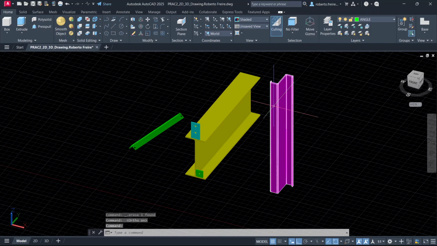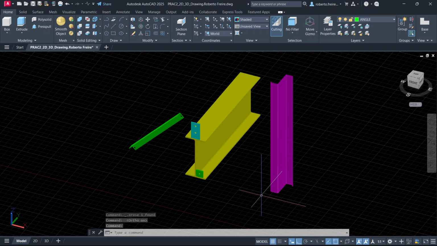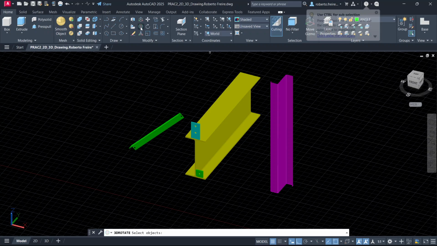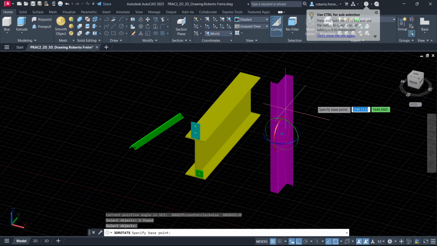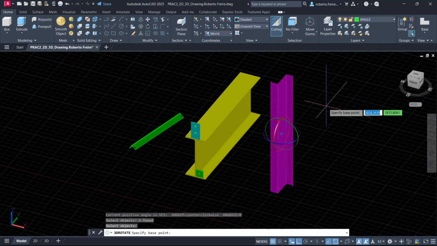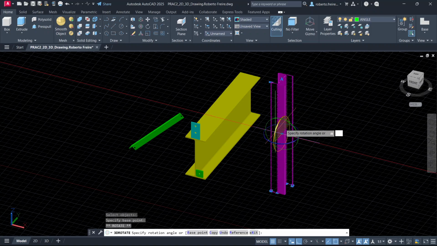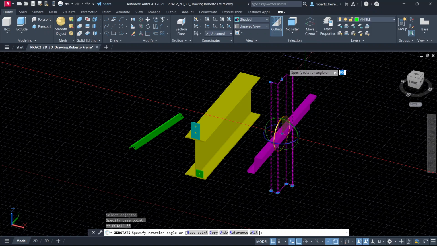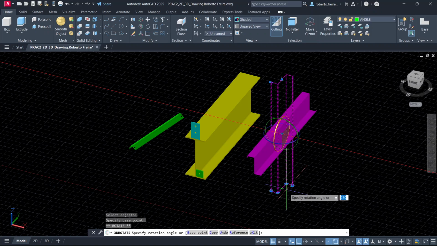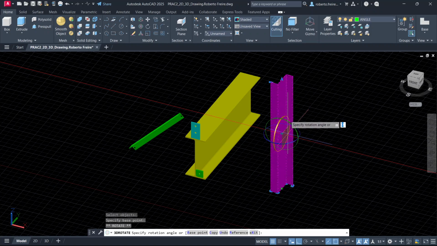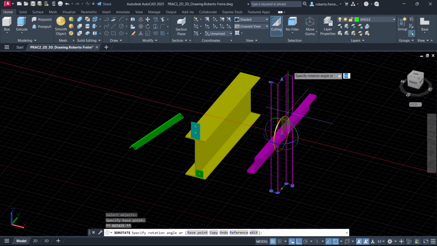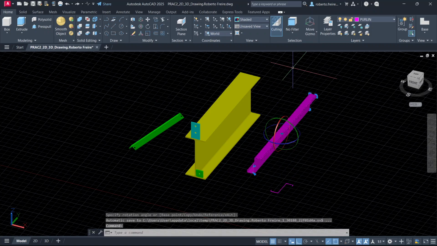Alright, make sure your ortho mode is on, and I'm going to rotate this purlin now. The purlin, this is my base, so put the base on the bottom. 3D rotate, click there, select the purlin, press enter, and I would like to rotate this purlin using the red circle. Click there, and then make sure to move your mouse up or down. Let me see which one is the correct one. Okay, the correct one, if you move your mouse up, because the base will be positioned on the bottom. So move up and just click, and then press escape.